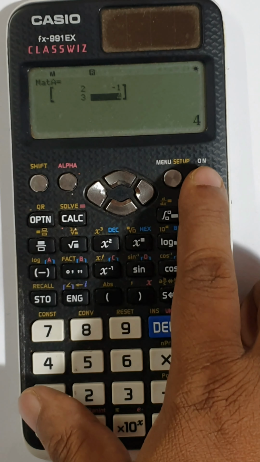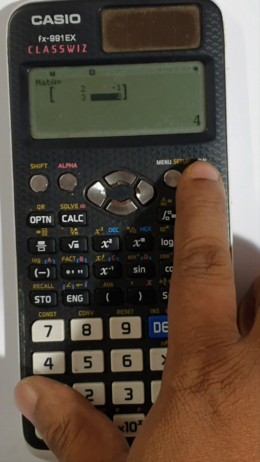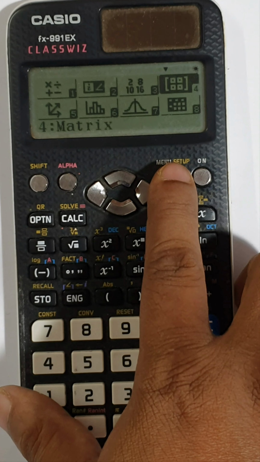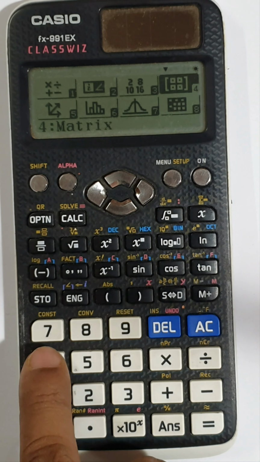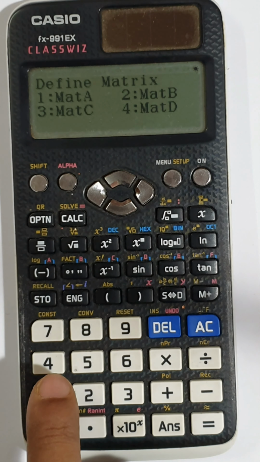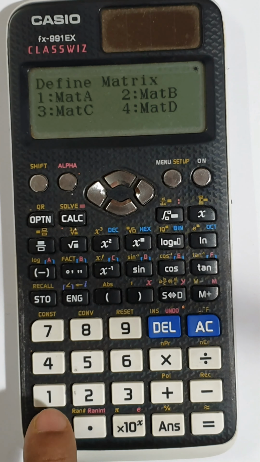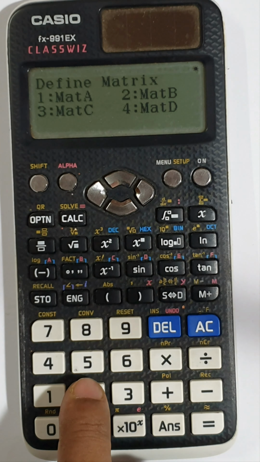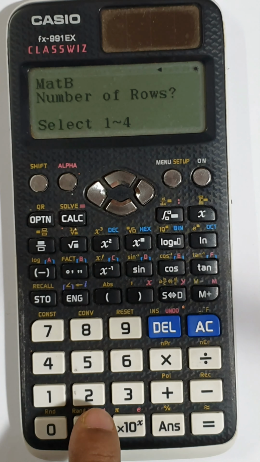Now press the on button again. Now let me press menu again, press 4, and click 2 to enter data for matrix B. We will follow the same process: a 2 by 2 matrix since it has 2 rows and 2 columns.